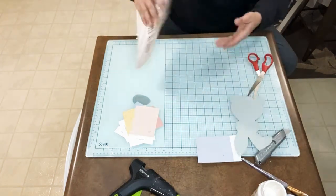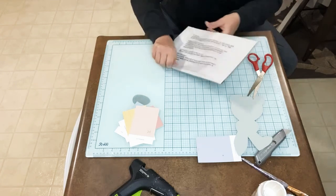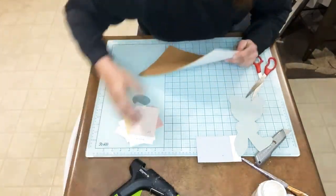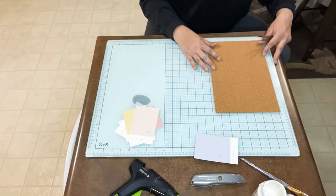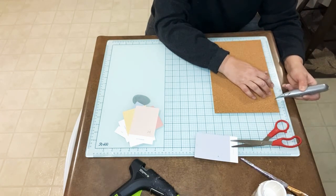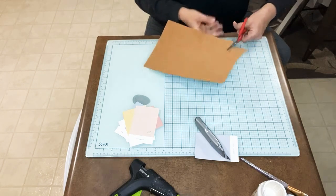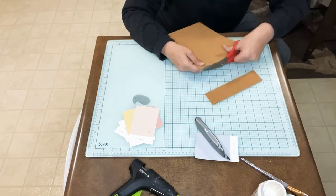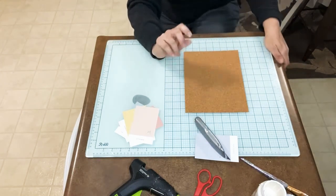All right, next step — let's open our little cork board here. Our frame is probably not completely dry but it'll be dry enough. The frame is an 8 by 10 so I have my handy dandy measuring thing here — it says this is just under 8 inches and this right here is at 10 inches, so I'm gonna cut it there. We'll see, hopefully that will fit. This is self-adhesive but I'm not gonna use it as self-adhesive — this is gonna be the backing of the frame.